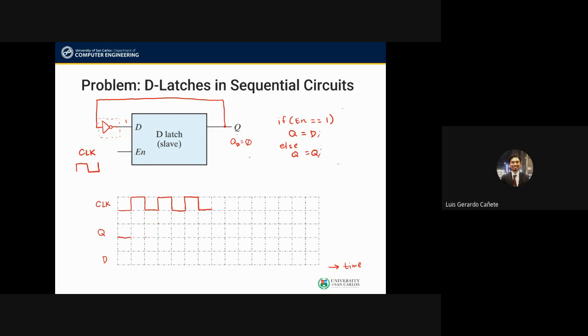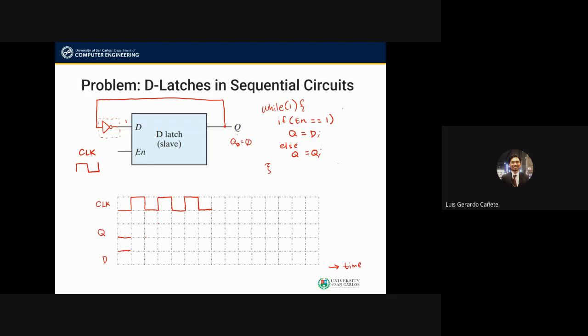So in essence, if we try to implement a D latch using code, it's not going to be if, else, and then that's it. It will in fact be something like while 1, right? This is going to continue forever and ever. So as long as the enable is equal to 1, we will continuously copy the value of D into Q. But because of that slight delay, what is actually going to happen is, well, initially when this is low, this is going to be 1, right?